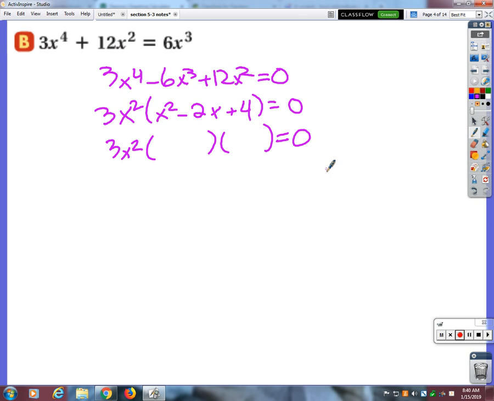All right, you have certainly done enough on this problem. So now we have to factor x squared minus 2x plus 4. This one does not have a number other than 1 in front of the x squared, so it's easy. We just put an x and an x in front. Now I need 2 numbers that multiply together to equal positive 4 and add to be negative 2. Negative 2 times negative 2 is positive 4, but negative 2 plus negative 2 is not negative 2.